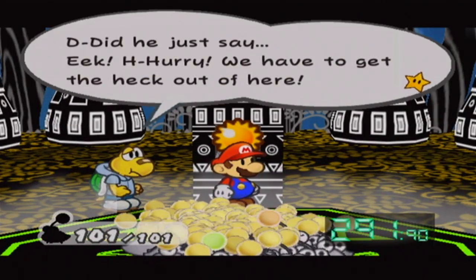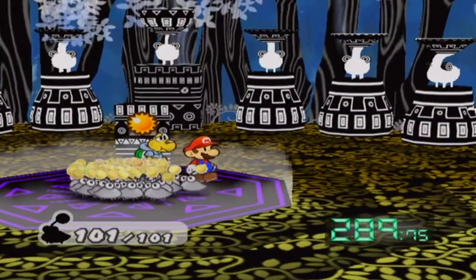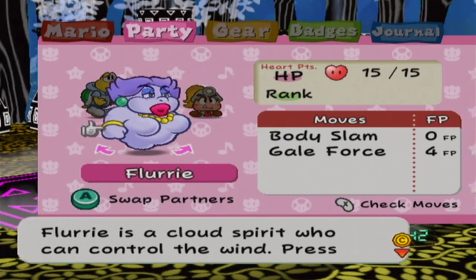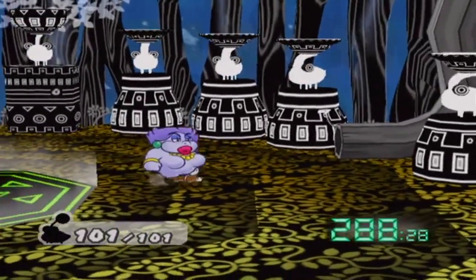Oh, like, for real, though? Did he just say, eek, hurry, we have to get out of here? Well, I'm going to actually, hold on, stop you right there, Koops, because I need to switch you up for Flurry. Yeah, there you go. Now you're safe inside my butt.